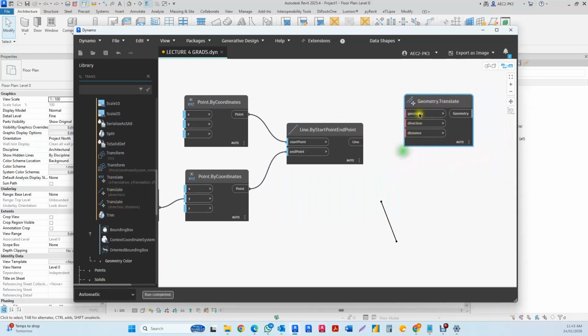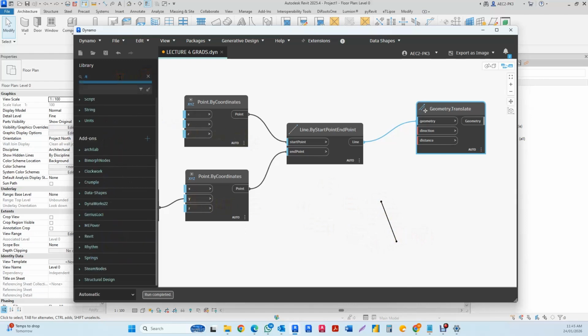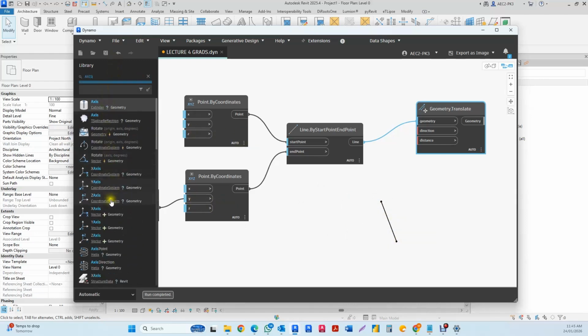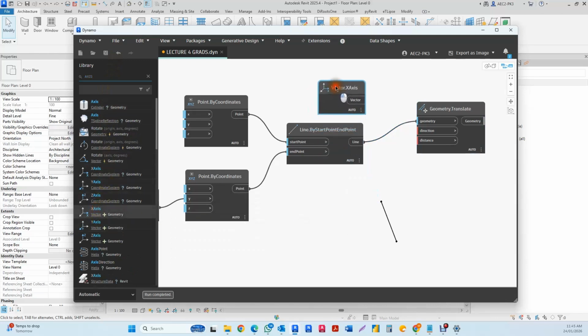This is the geometry. For direction, we will move in the x direction, so we do it in the X axis. This is the direction.